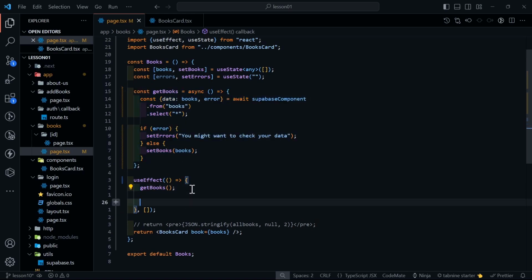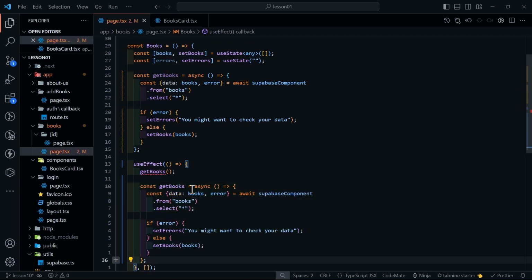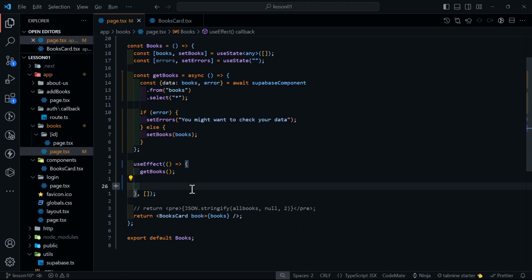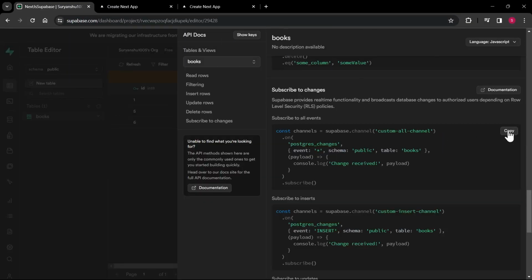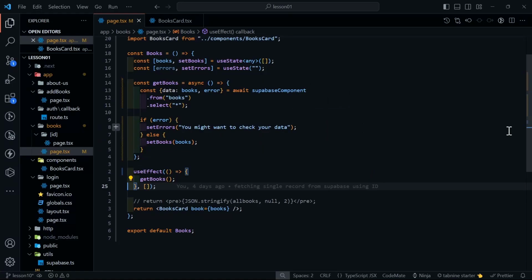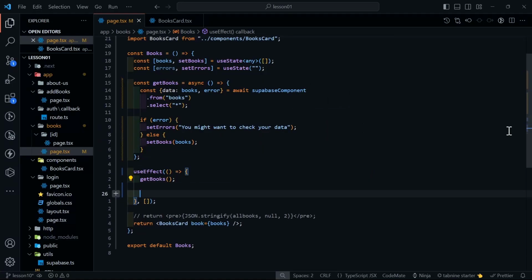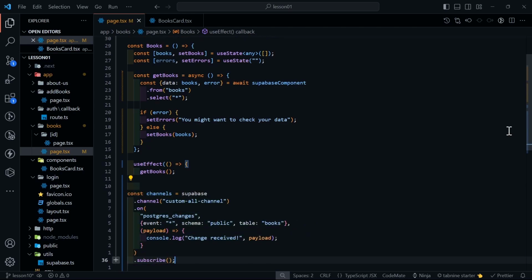So that's fine. Now what we are going to do is paste the code here that we already copied. No, this is not the one. I'm going to undo it, and I'm going to go to the Supabase docs again and copy it, and paste it right here.